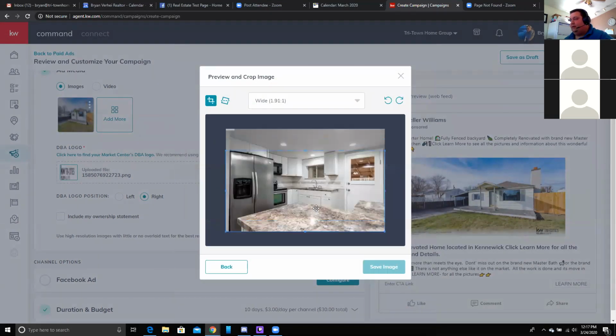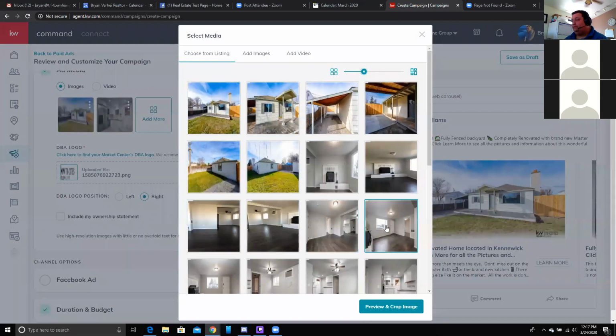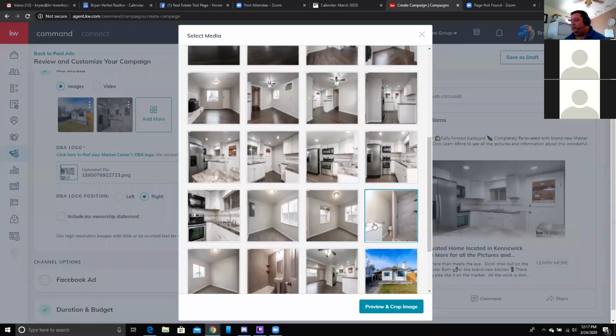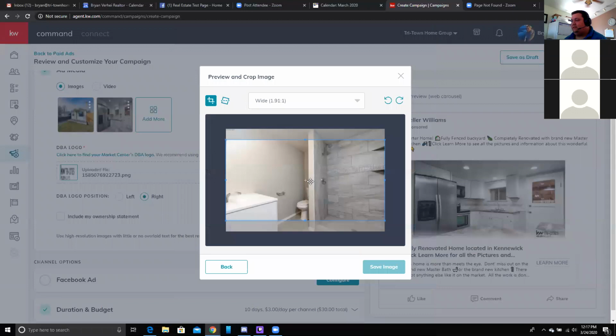It's going to come in and you're going to crop it to be the best view possible. I like that view there. And we're just going to continue to do this and add everything that we need to add. Here's one about the master bathroom that's brand new. So let's get this in there.